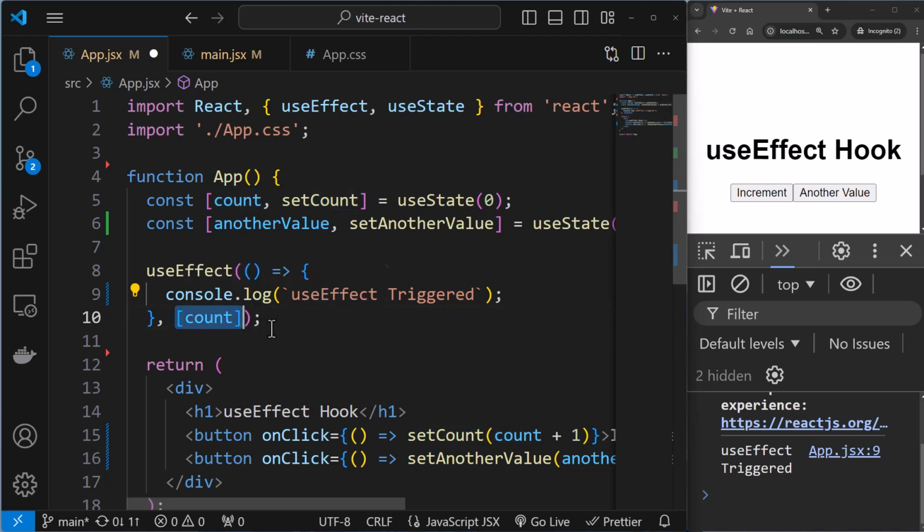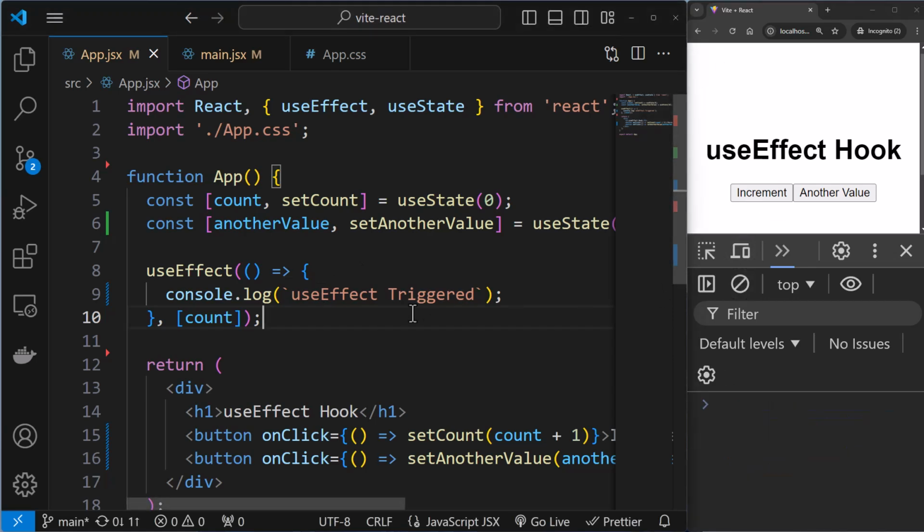If you have something that you want to execute on any sort of change in the UI or any rendering that happens, you just skip the dependency array. But remember that it will be triggered every time there is re-rendering, so keep the performance in mind. I hope this has been useful.